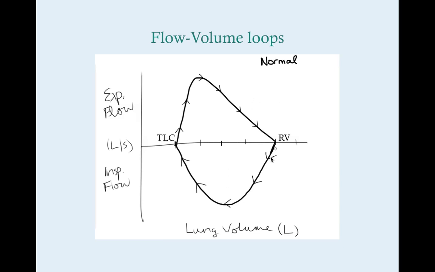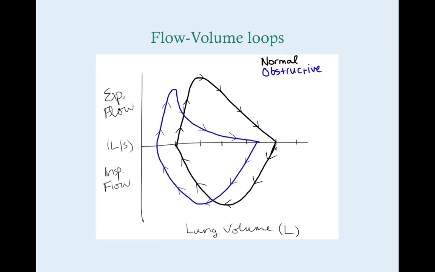All right, so this is normal. All right, and I'll keep the normal loop up here. So now we're going to look at obstructive. So remember that with obstructive lung diseases, typically what happens is that there is some level of air trapping. And that happens with the obstructive diseases because it's difficult to get all the air out, and some of that air will remain in the lungs. So most of the time with these obstructive diseases, unless it's very early on in the course, you're going to actually start out with a slightly higher residual volume. So I illustrated that here. We're starting a little bit further down the axis because we have a higher residual volume.